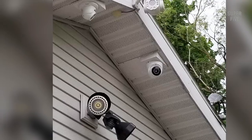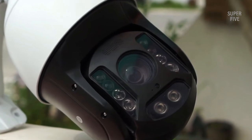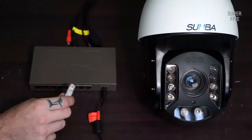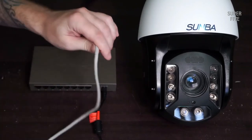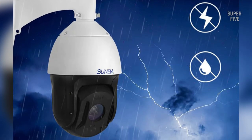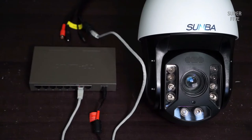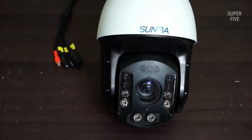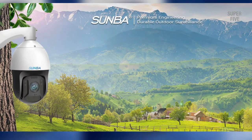You have the option to use it as a standalone with a TF card, as a computer add-on, or connected to a PoE NVR. Pros: well-made and durable build, clear and long-range night vision, performs well in extreme weather, can zoom to farthest objects without excess pixelation, and has an advanced motion auto tracking feature. Cons: it's very expensive, the app is a bit glitchy at times, and the masking feature is almost useless. For preset tracking, the camera detects any moving object in a predefined camera view and tracks it until the set tracking duration expires, then returns to the preset view until the next tracking event.